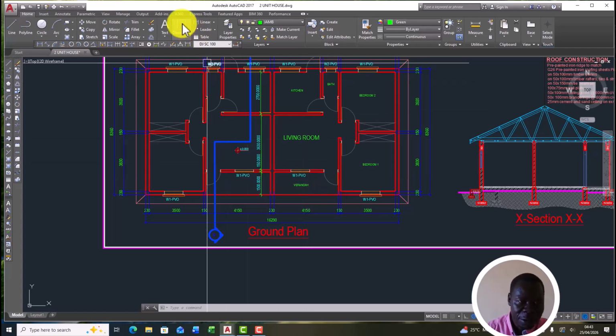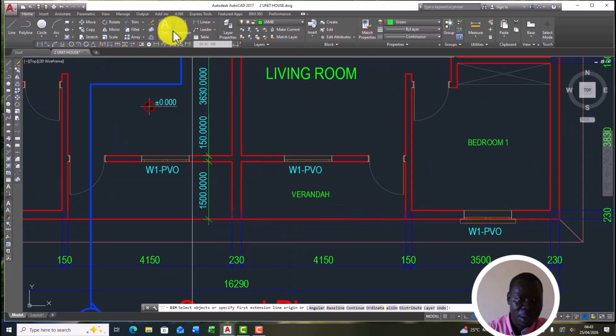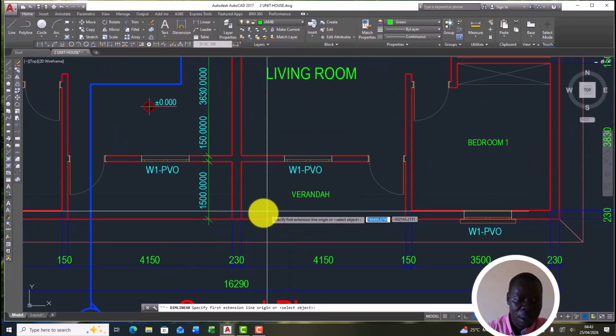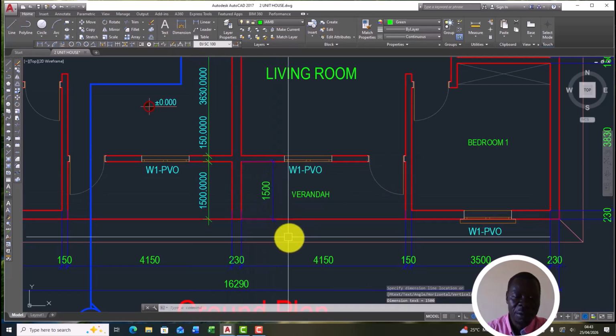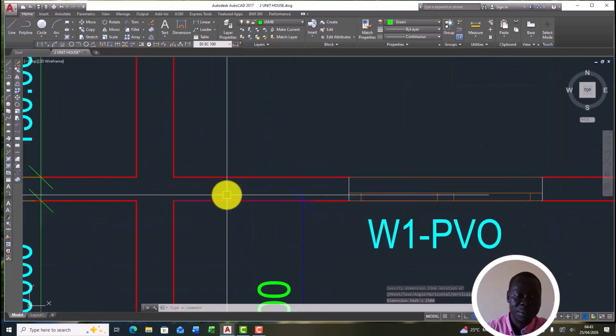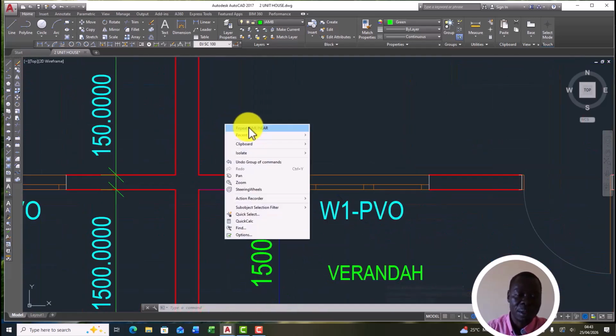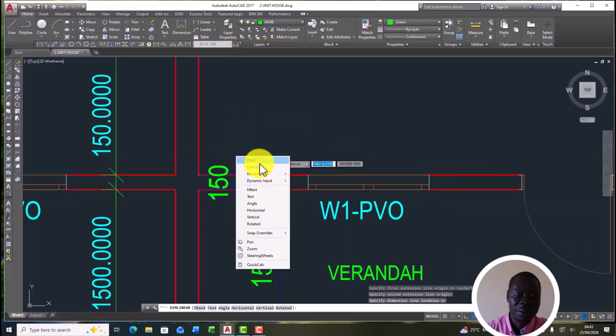Let's first measure this distance. From here to here is 1.5. So the veranda here is 1.5. And the thickness of this wall is 150.